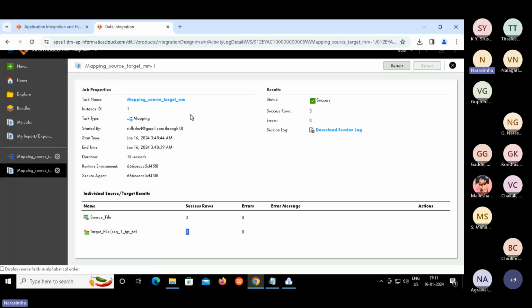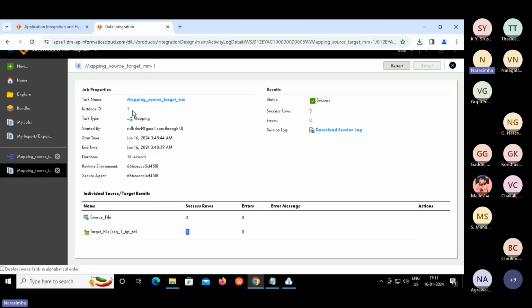Mapping is a template, task is an object. Meaning, through object only we can run. We cannot run a mapping directly, because internally it is going to create a task and start getting it executed. Remember, we are running it, but internally it's going to create a task.